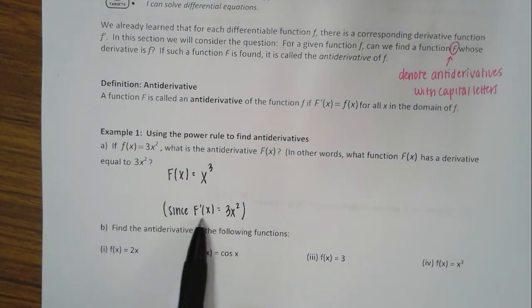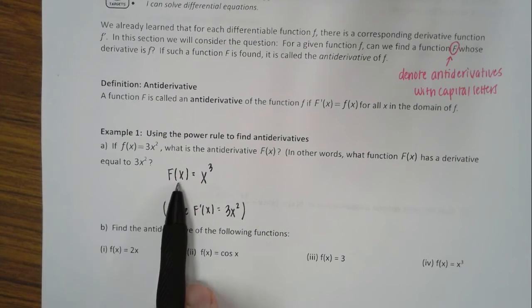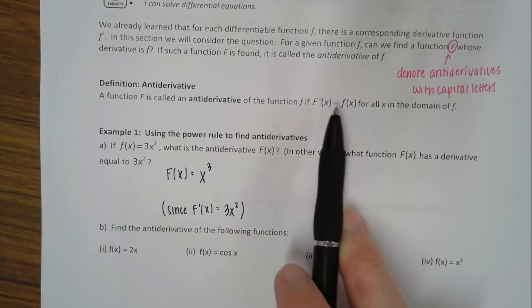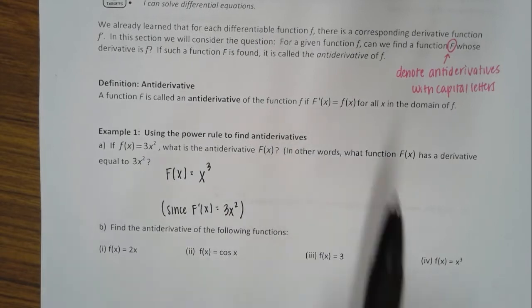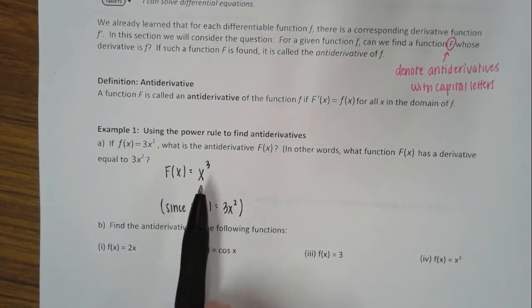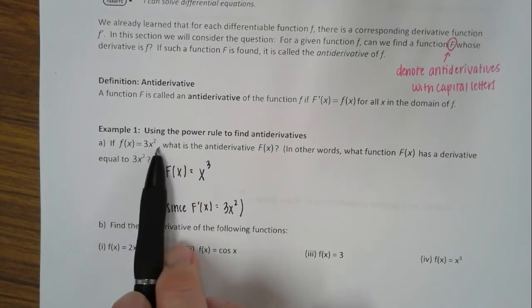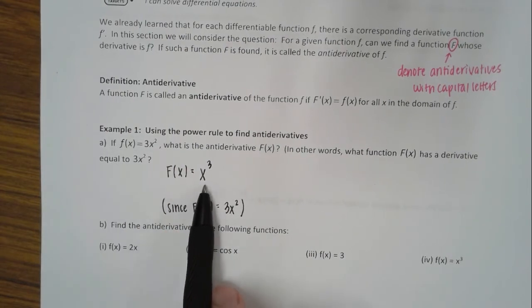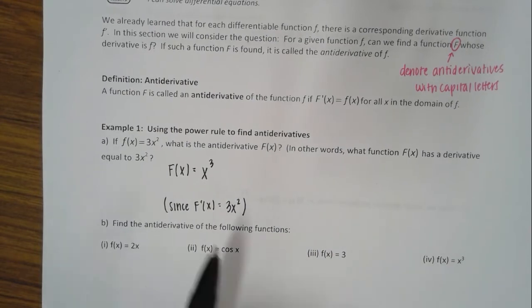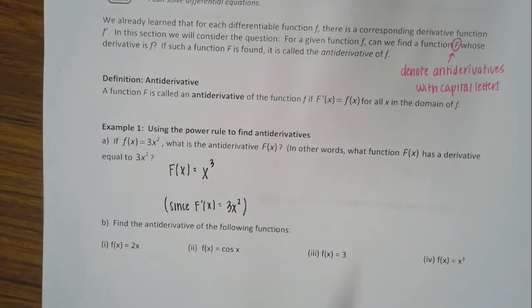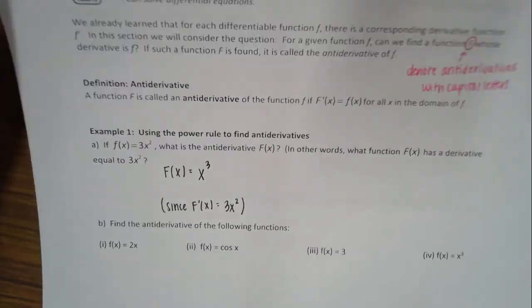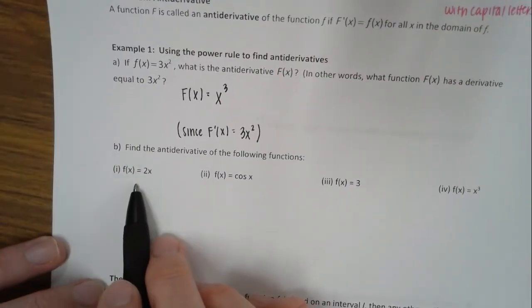So that's saying that the derivative of this big F function, or the antiderivative, is equal to the original function f. So that's what this notation is talking about up here. So that's basically the idea of what we're doing today. We're going to look at an equation or a given expression, and we want to figure out what was the original function that we started with, if this was almost our derivative function. So we'll go through a couple of quick examples here.